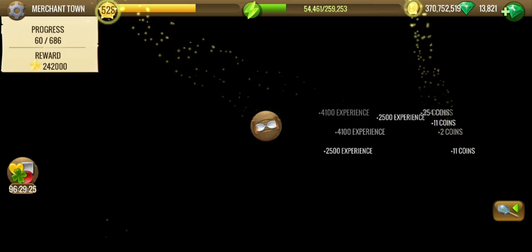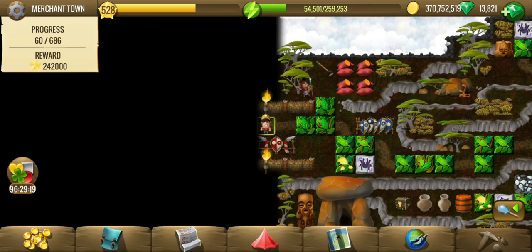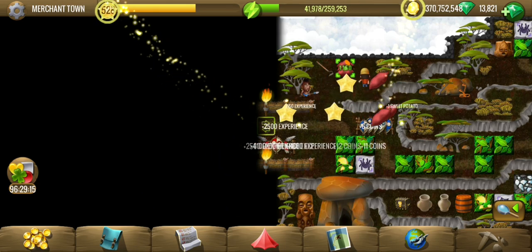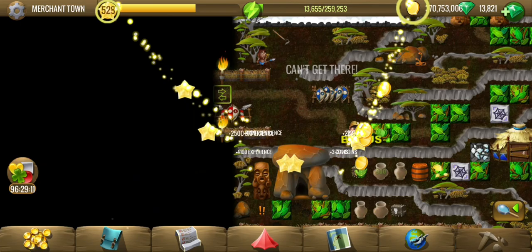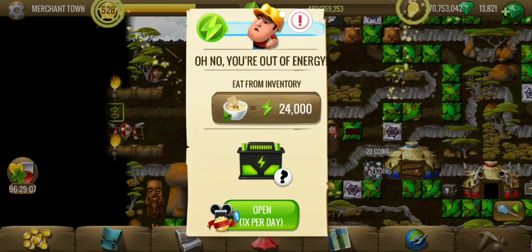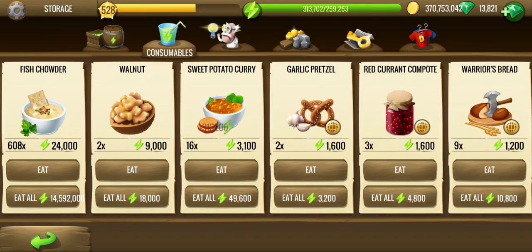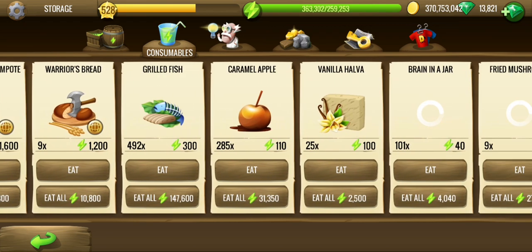This isn't a very big one either, 686 tiles. The requirement is around 2.5 million energy though. 2.4 million to be precise according to the experience. And I ran out of energy. Let me just see if I have some bulk food to eat. But most of it doesn't look like to be bulk food.